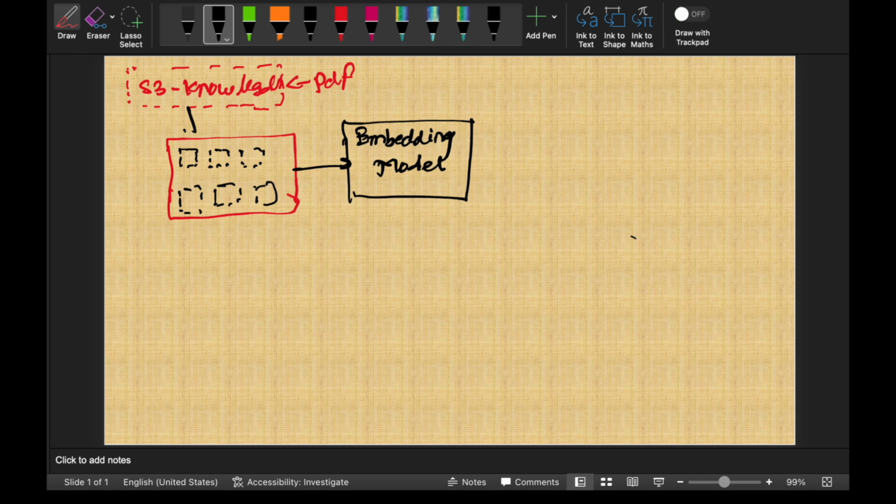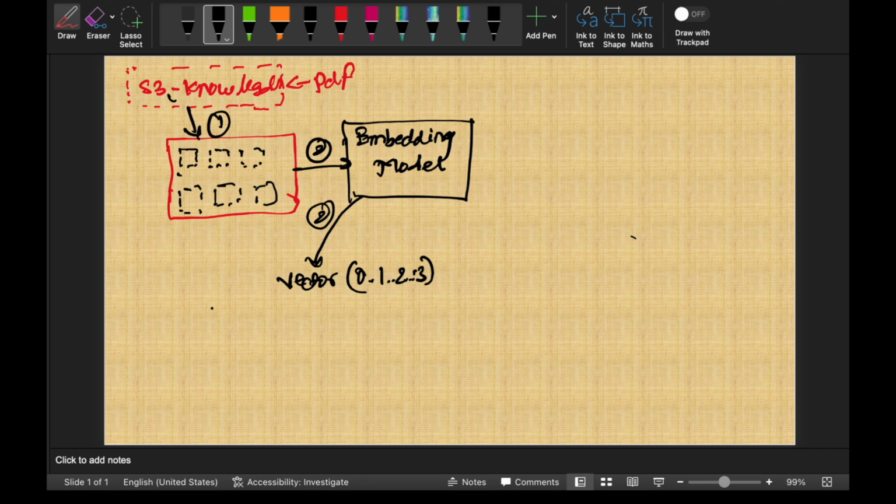So this is our first transaction, and this will be second. So the PDF is uploaded, then it is converted into chunks using the embedding model. The embedding model converts this data into vectors. A vector is nothing but a representation of some numbers, in a format that can be stored in the vector store.